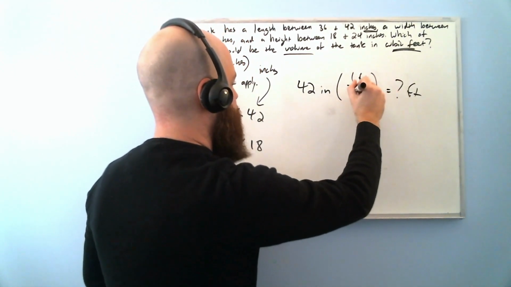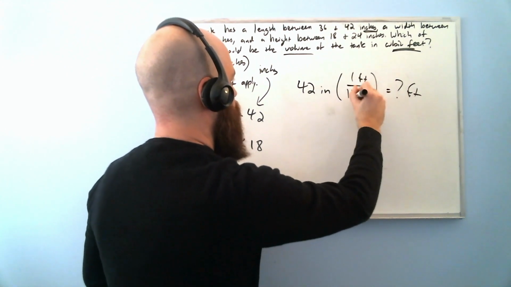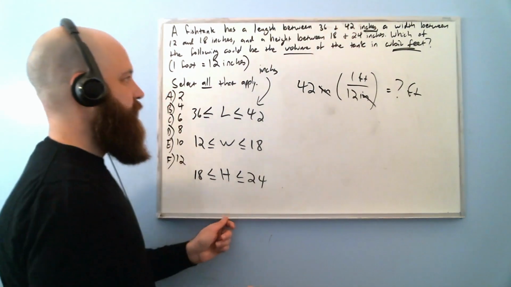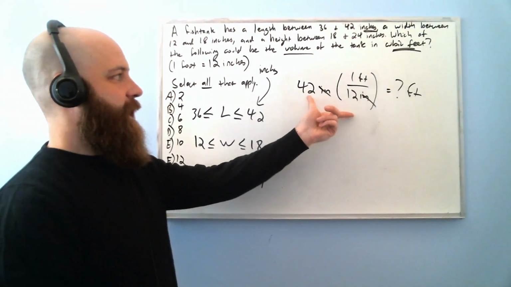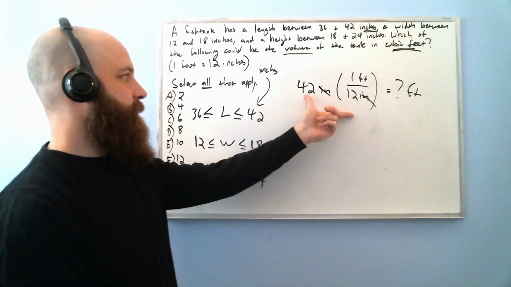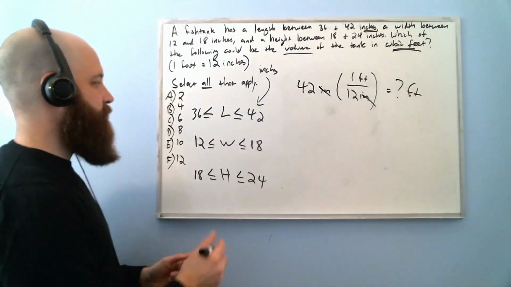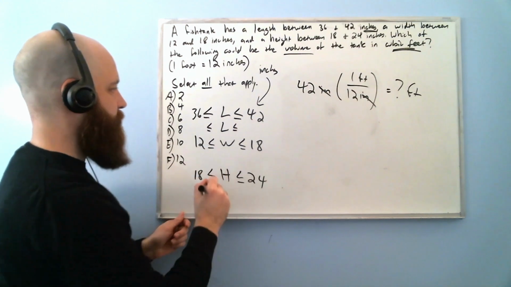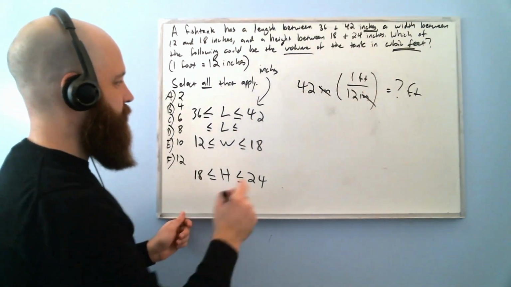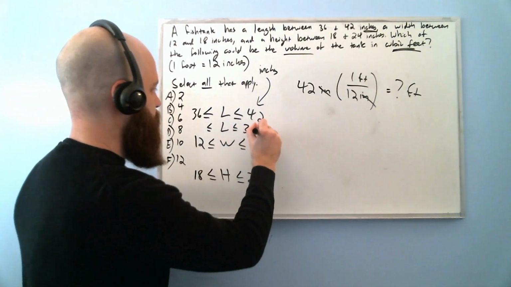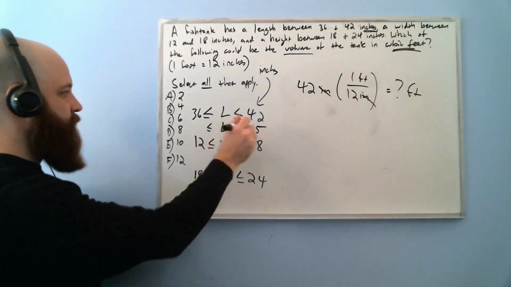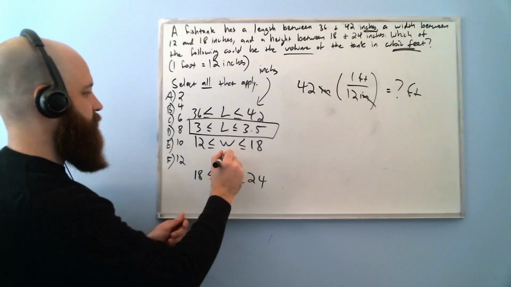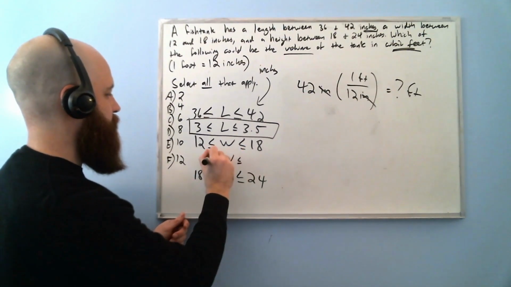Okay, so if I multiply by feet over inches, 1 foot over 12 inches, the inches cancel and I'm left with feet. Great. So I confirmed to myself I multiply by 1 over 12, or I divide by 12. So I can just divide each of these numbers by 12 to get feet. So 42 over 12, let's see, that's 3 times 12 is 36, and then another 6 on top of that, so 3.5. This is 3. Okay, there's my range of lengths in feet.